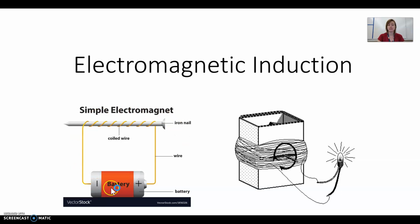This one on the left is an electromagnet. That's using electricity from a battery to cause a magnetic field around a wire. And once you connect the wire to the battery, the nail can actually pick up paper clips because it's magnetic.